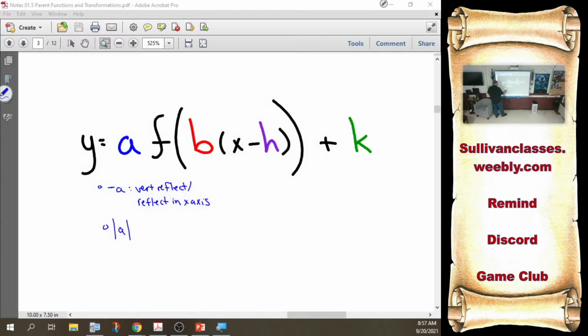If the absolute value of A is less than 1, think about this in terms of your paycheck. A good chunk of you are either working now or have worked in the past. What happens when your parents set this criteria that says half of your paycheck has to go into savings? I do all the work, whatever happens, happens, and then I multiply it by a half. You take your earnings and cut them in half. That is a vertical compression. It compresses the graph. It cuts your output in half.